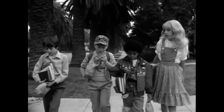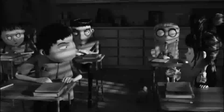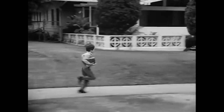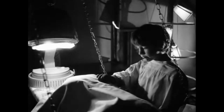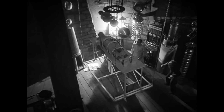Victor walks to school with his friends, whose costumes are somewhat similar to their remake counterparts, a detail that made me chuckle upon my first viewing of this. In school, Victor learns about galvanism, and immediately runs home to begin his experiment. The experiment scene is the part of the short that I think is most similar to its remake. It's almost exactly the same aside from the medium that it's presented in, which is understandable, given that it is a parody of the reanimation scene from Universal's Frankenstein.